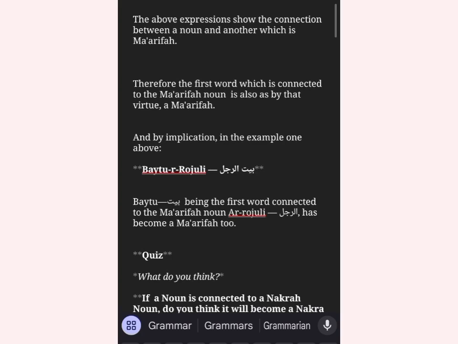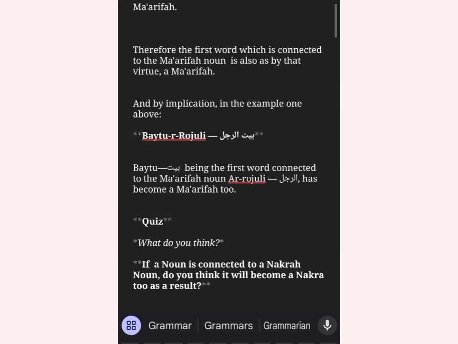From what we've talked about, we said when you add alif lam to your word, it becomes a ma'rifah. So waladun, a boy, with tanween, when you add al to it, becomes al walad, which makes it a ma'rifah, a definite noun. But this is not the only thing we can add to a word to make it a ma'rifah. Adding walad to a ma'rifah automatically makes it a ma'rifah. Zainab is a ma'rifah in this case by being a proper noun. So you add walad to it, and walad has also become a ma'rifah in that manner. Waladu Zainab.